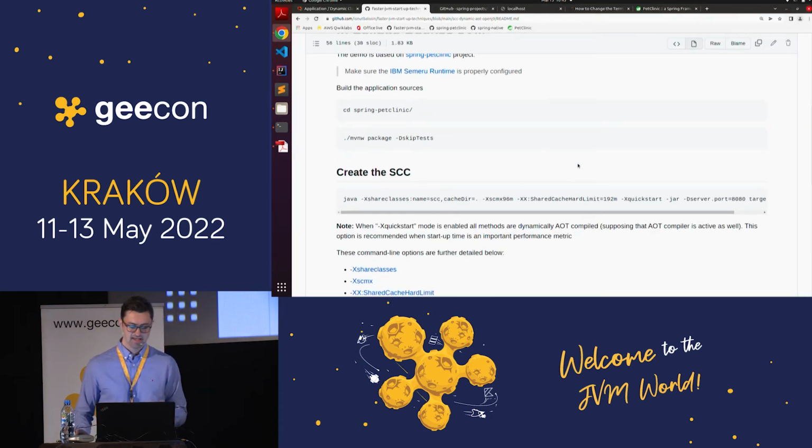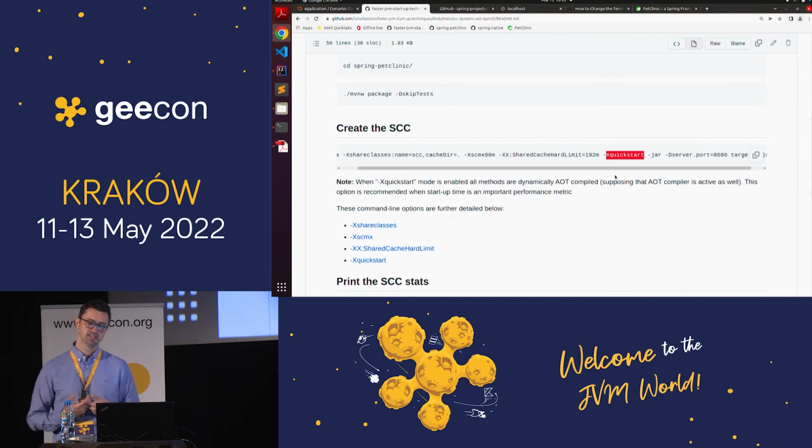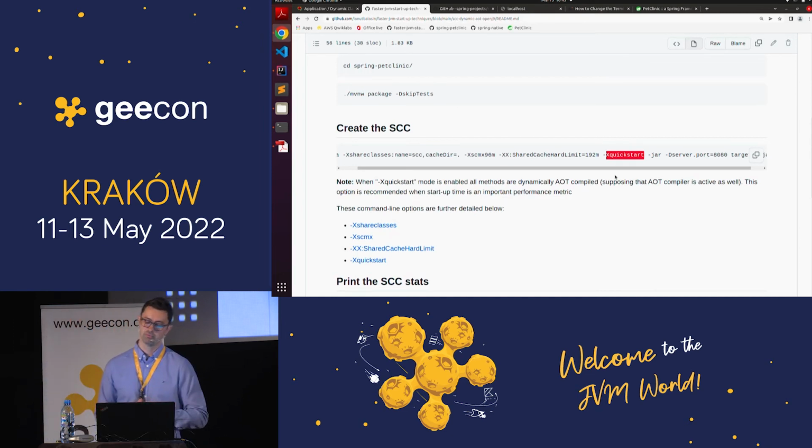Meanwhile, I'll try to explain. In order to start OpenJ9 and tell the JVM I want to enable SCC, you have to specify -Xshareclasses. This is the parameter. Of course, there are some flags: for example, you specify the name, the directory, some soft and hard limits, and so on. Here I'm a bit cheating, because I tell the just-in-time compiler I want quick start.